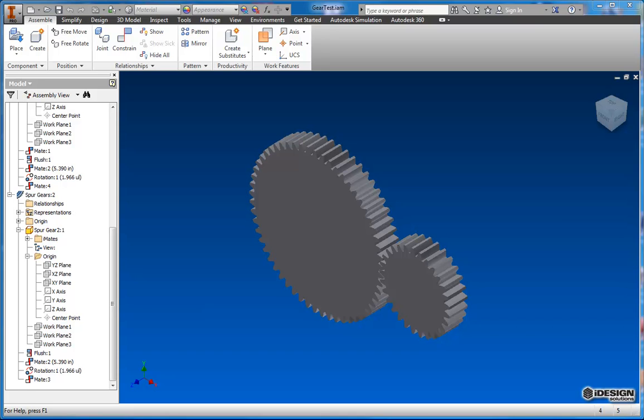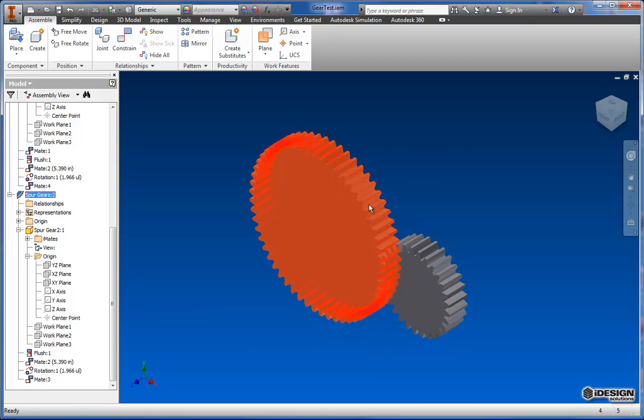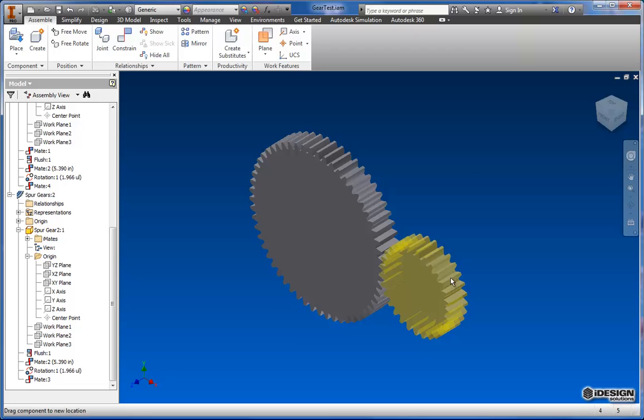We're here today to take a little bit of a look at spur gears in Inventor, and as you can see I've got the new Inventor 2014 up, and we've got some gears set up already here. So what I wanted to do was just respond to a viewer who had requested this video a couple weeks back, and finally got a chance to put it together, so hopefully this will help.